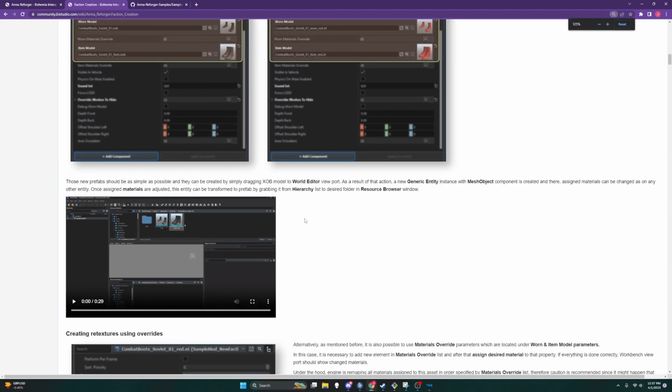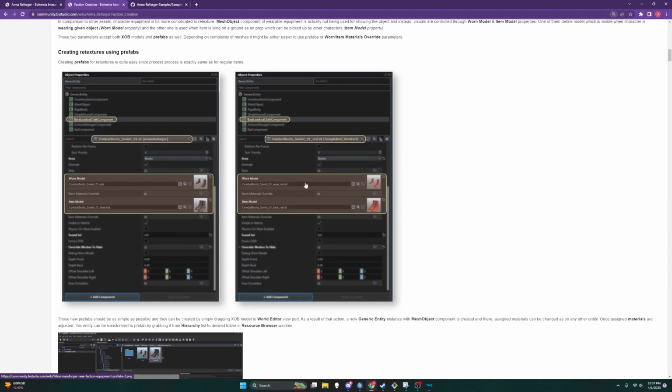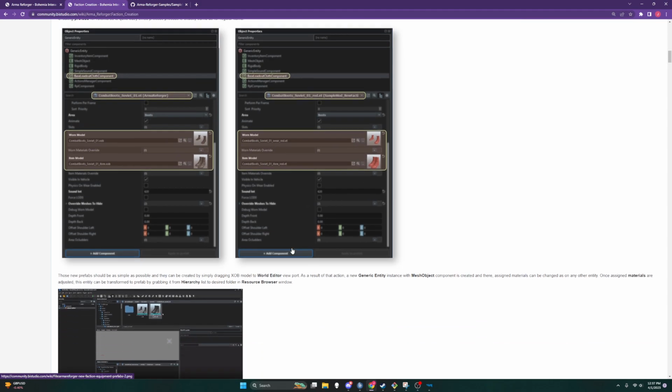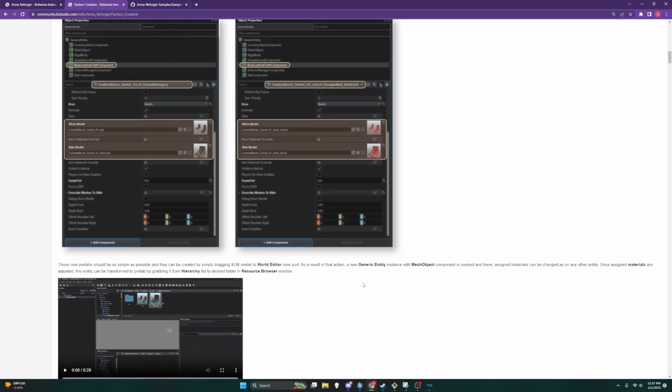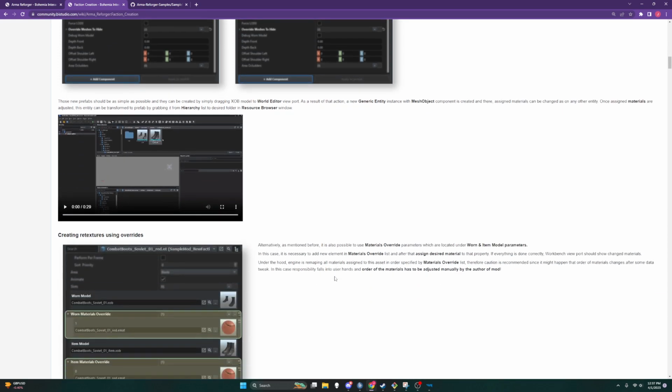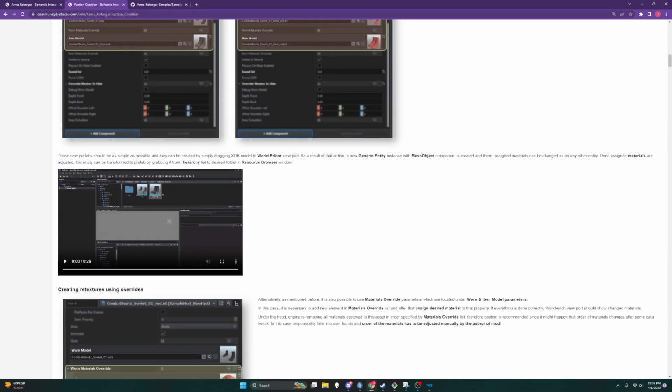All right, so we went over how to do the materials override. Let's see if there's anything from here that I should point out to you. All this stuff about how to drop stuff into the world editor, there's a bunch of different ways you can manipulate Reforger tools, how you can add stuff. You can click and drag it. What I just showed you, how I've been doing stuff in all my videos, that's totally fine. There's other ways to do it, and you wouldn't be wrong to do it that way.